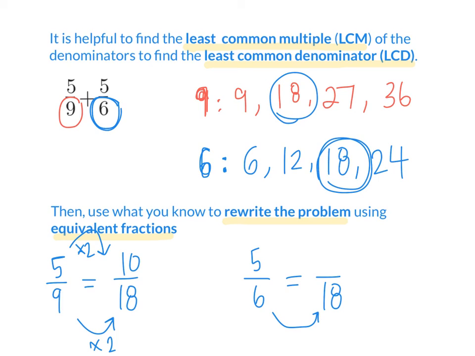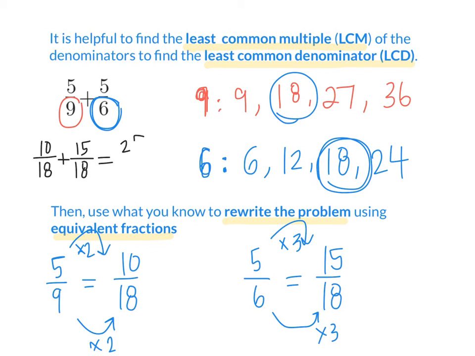Okay. What about for this, to write this equivalent fraction? To go from 6 to 18, what did I have to do? Multiply by 3. So in the numerator I have to multiply by 3. So 5/6 is equivalent to 15 18ths. Now can I rewrite the problem? Instead of 5/9, what should I write? 10 18ths. Instead of 5/6, what should I write? 15 18ths. Now do I have the same denominator in my addition problem? I have 10 18ths plus 15 18ths. Yeah. Can I add now? Yeah.